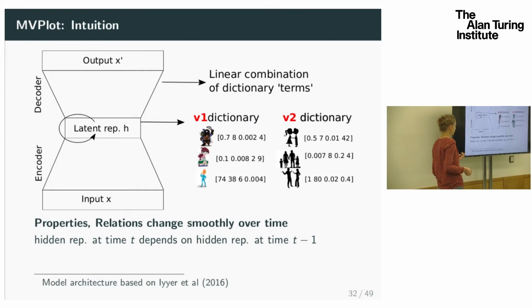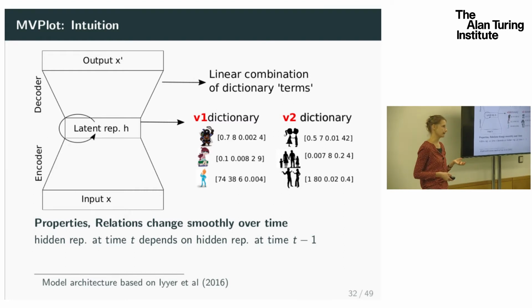And then as a final bit of information, this model assumes that a property of a character at any time depends on the properties of a character at the previous time. So properties of characters don't just arbitrarily change from one time to the next. So there's a little recurrence in there where the previous properties influence the current time's properties, the previous relations influence the current time's relations.